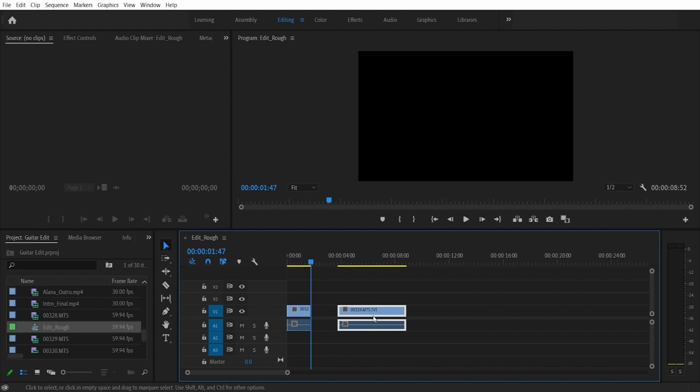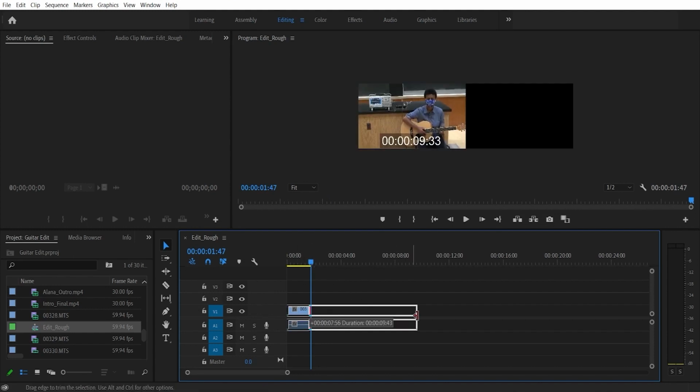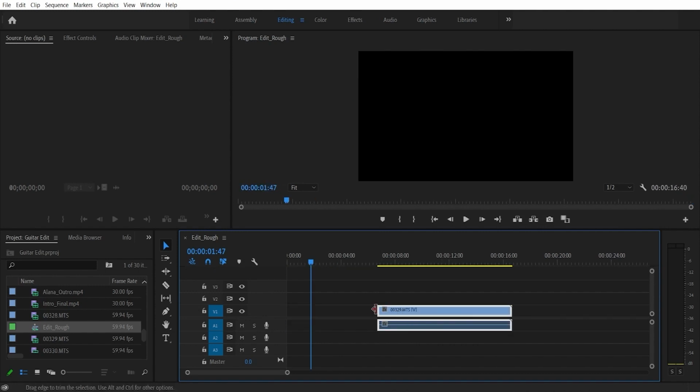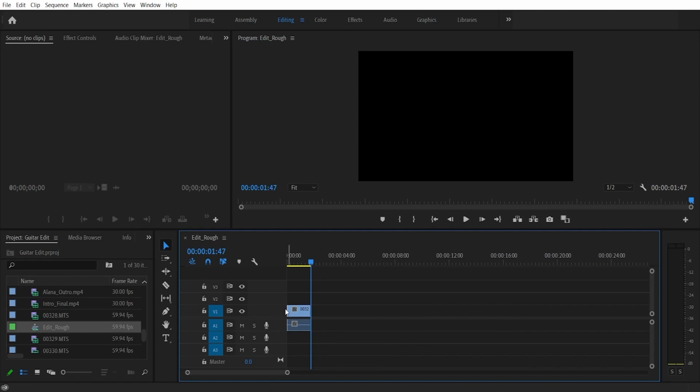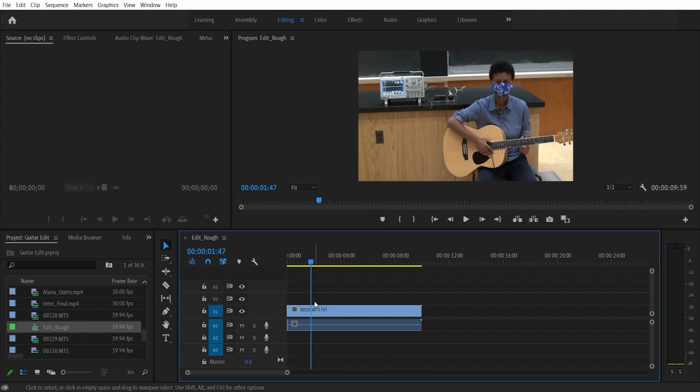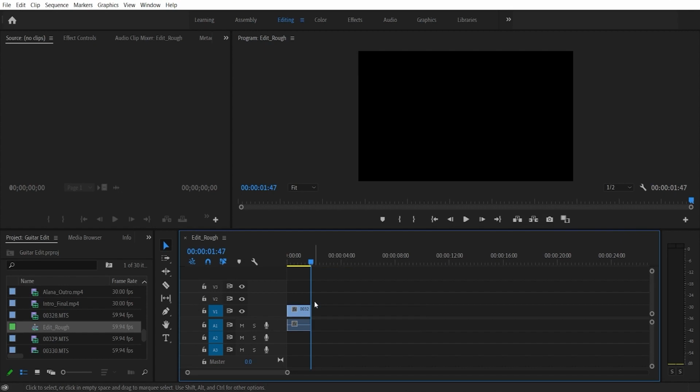One thing to note, if you just select a clip and hit delete on your keyboard, that'll delete the clip. This is still the same full clip that we dragged in. It just has our edits, the things that we've done to it, applied. So now that I've undone those, we can hit Control Z to undo and get back to where we were. If you want to redo, I believe it's Control Shift Z, which redoes what you just undid, if you step back too far and need to go forward one.